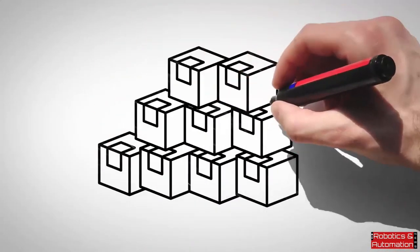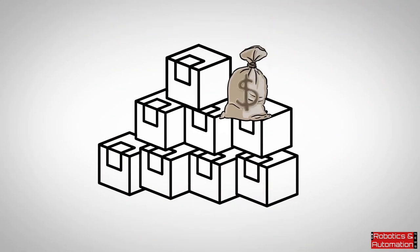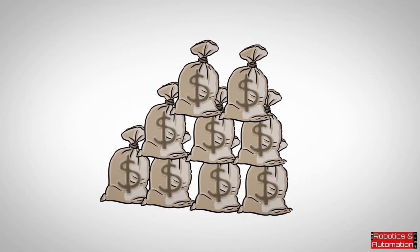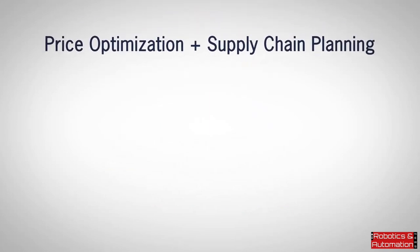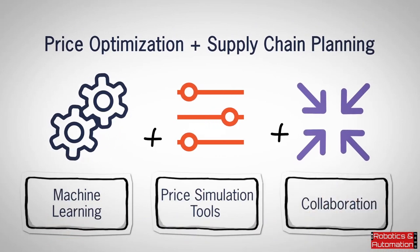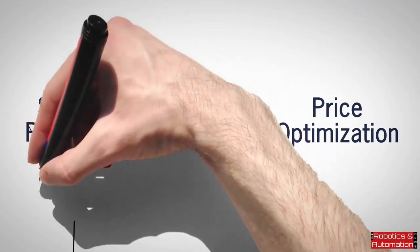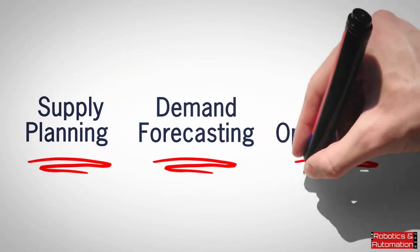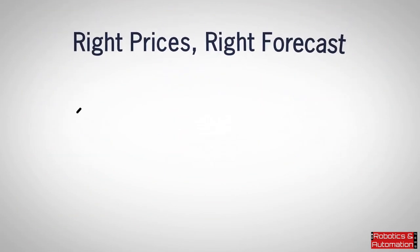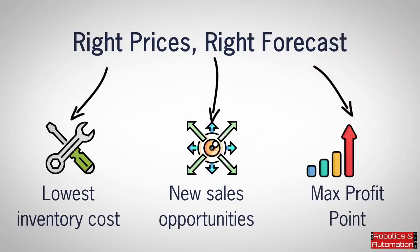Did you know the average distributor is sitting on $1.25 for every dollar they sell? If you think this is just a causality of business, check out Price Optimization — a science-driven solution that helps you free up massive amounts of cash right now. Price Optimization is a next-gen approach that uses science and simulation tools with supply planning to create the perfect forecast. The system breaks down costly walls between what goes on at a supplier, what sales believes will sell, and what actually does sell. It allows you to right-price items across huge assortments, locations, and channels, and deplete inventory at peak margin.